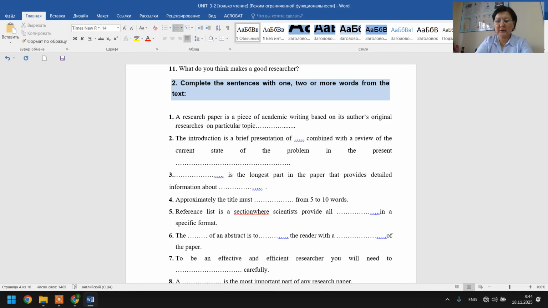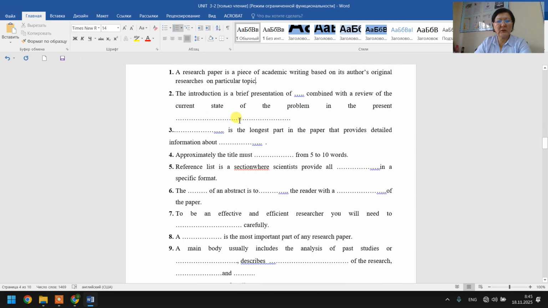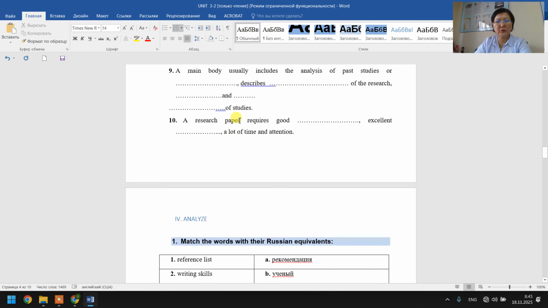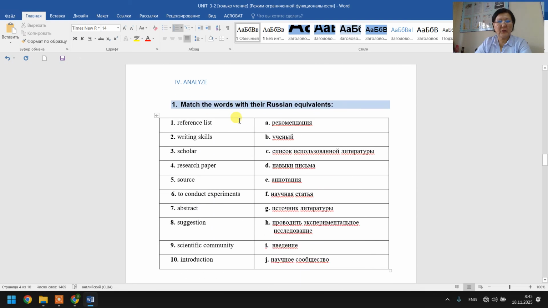Okay, now here we see that a research paper is a piece of academic writing based on its author's original researches on a particular topic. The rest of the statements you do yourselves, then we will check whether you are wrong or right.